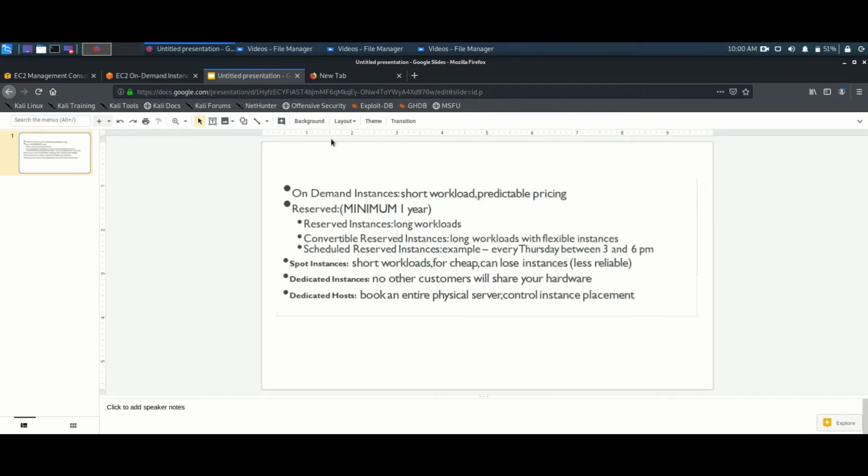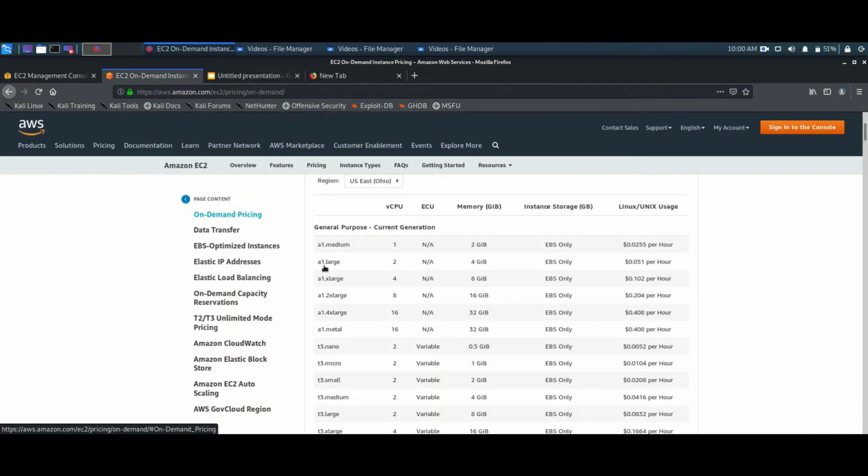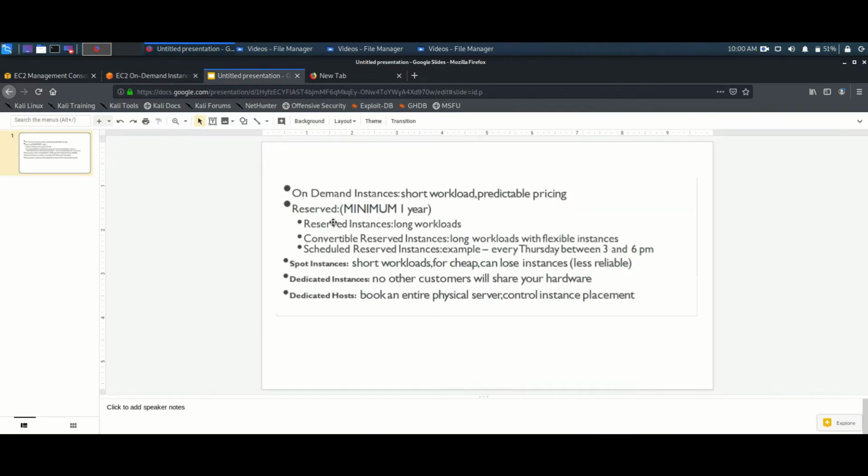So only the specific type of instance, like A1 medium or A1 large, can be taken. It's fixed for the instance type. That is known as reserved type of instances. It's for long workloads, and it is also used for cost cutting. It is about 70% cheaper compared to on-demand instance.